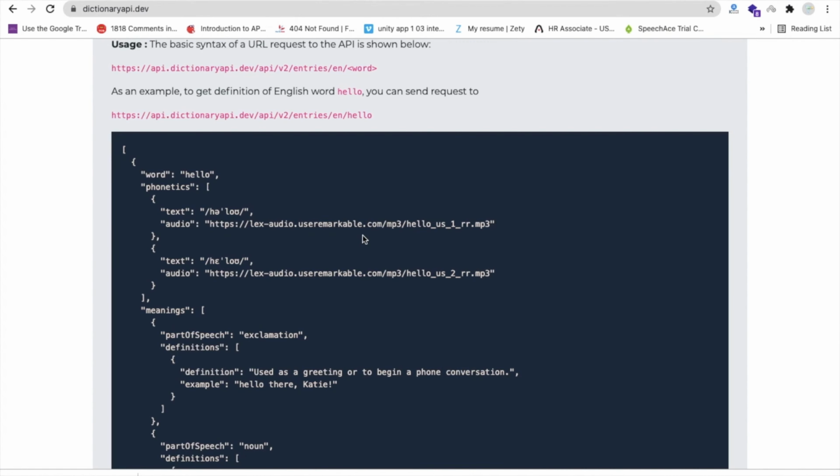After some time, we will learn how we can use the API, so we don't need to use the extension to create a dictionary app. Actually, that API is not a normal API, that is a nested API. So we have to learn how we can use it. It's not very complicated, but it's a little bit complicated. That's why I created this video to make this dictionary app simpler so anyone can use it. But in the next video or after some time, we will learn how we can use that type of API in our MIT App Inventor.